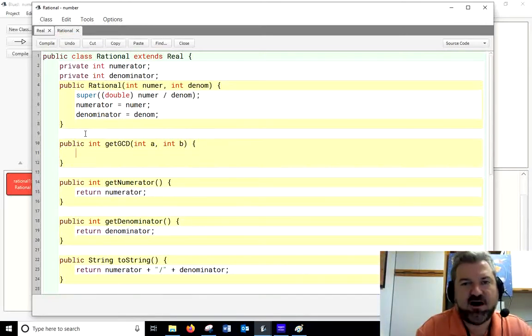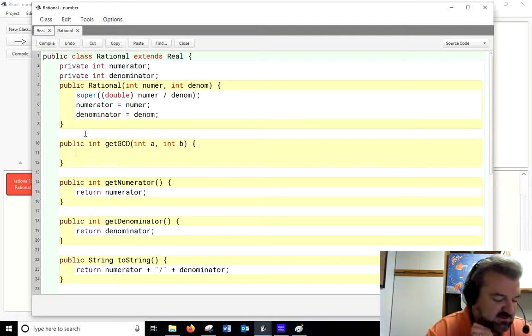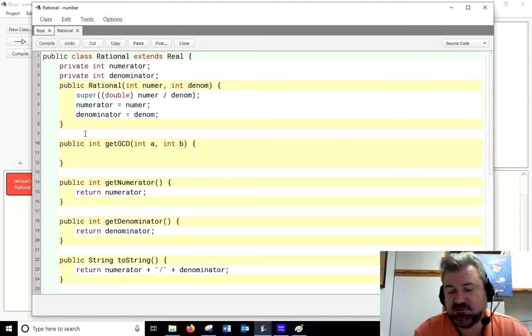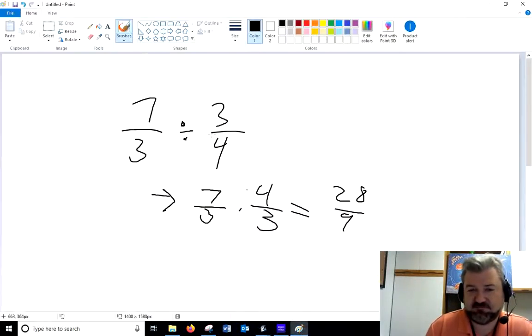So to get the greatest common divisor, you're looking for the biggest number that goes into both of these two numbers. And there's a lot of different things we could do. We could use a list, and we could list all the divisors and find the biggest one that they both have in common. That would be certainly one thing we could do. We could guess and check, I guess, would be another way. But what I want to do is I want to use something called Euclid's algorithm. Euclid's algorithm basically goes like this.